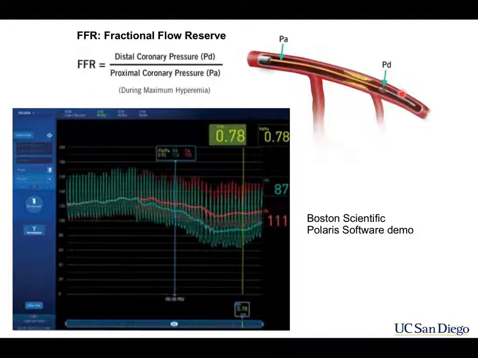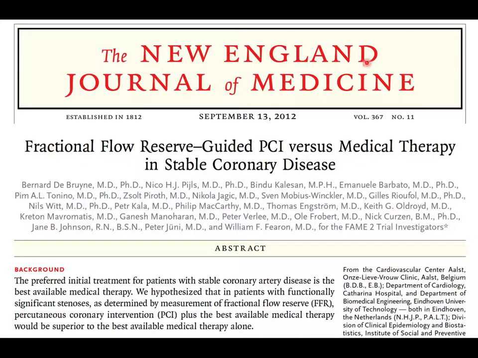So if you see a really tiny lesion on your angiogram and you say, no, we're not going to put a stent in that, we're just going to give you optimal medical care, that would not have flown past an IRB here. This was in France, right? So I guess they have a more open mind. Let's see what happens here. So they do this study. It was called FAME. I don't know, do we have it? Oh yeah, here it is.